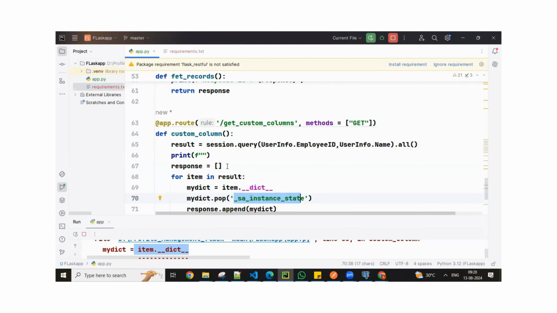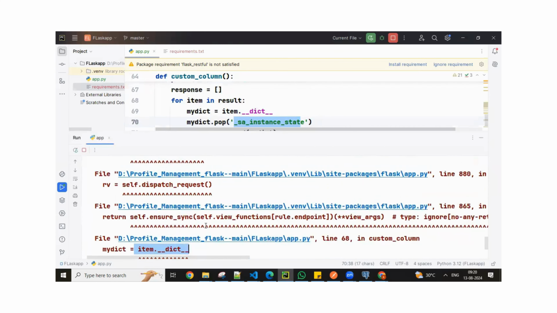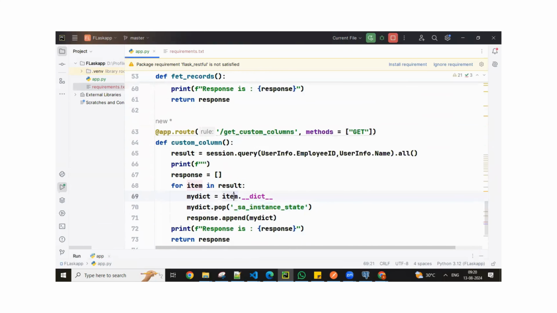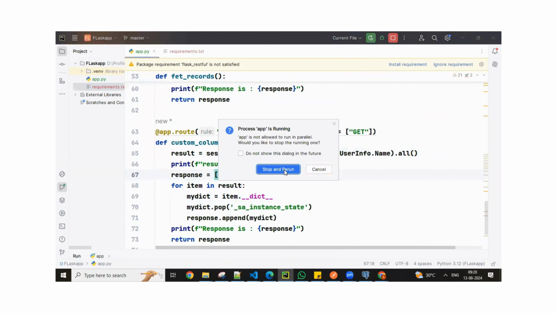But since it is crying, it's saying, hey, I'm not happy with this code which we have written. When you look at this error, it is not happy with this particular statement, item dot underscore dict. So before this, you're doing this fine, pop is fine, and try to print the result value, so that we understand what kind of data it has and why it is crashing. Result.